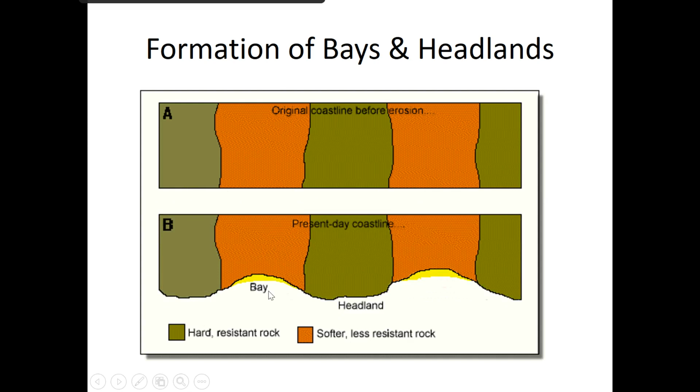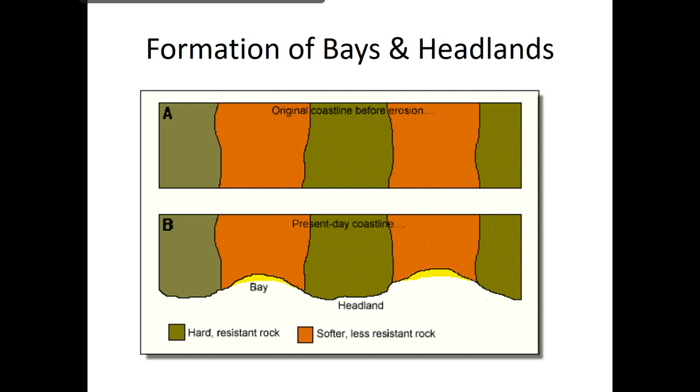Now, the type of erosion that can be occurring can be any of those four that we've discussed. So it can be solution, it can be abrasion, compressed air, hydraulic action, or a combination of any of those. Generally, when we talk about soft or less resistant rock, we're talking about what category of rocks? Yes, sedimentary rocks. So limestone being a good example. And when we're talking about harder, more resistant rocks, then we're discussing rocks like metamorphic rocks, quartzite, or igneous rocks like granite. So these rocks get eroded at a slower rate than these rocks. This sticks out to form a headland. This gets eroded inwards to form a bay.